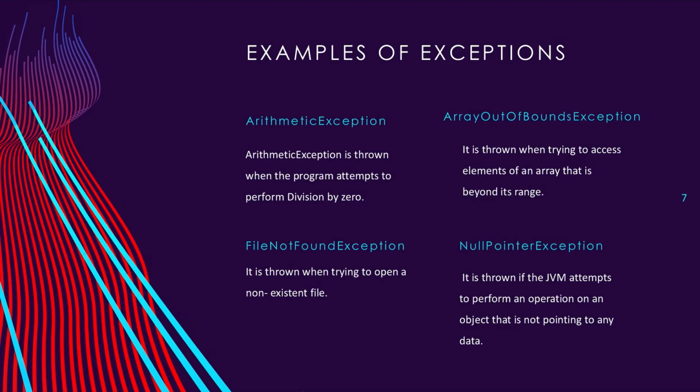It's an exception. Then we have file not found exception. This is pretty self-explanatory. It's thrown when you're trying to open a non-existent file. And then we have null pointer exception. This one occurs if the JVM, which is the Java Virtual Machine, attempts to perform an operation on an object that is not pointing to any data.